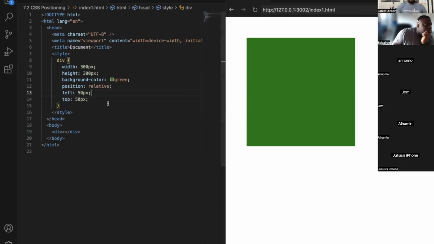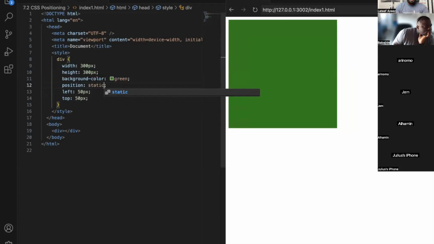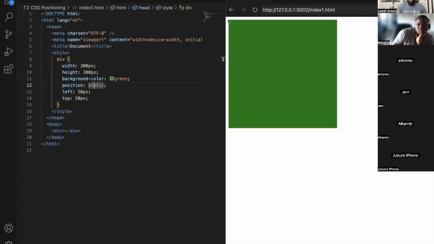Okay. So setting the position now as relative would cause this element to move with reference to its default position. I want to emphasize that: with reference to its default position. Initially, its default position was here. When it was static, you can see its default position. This is the original position for every element you add on that page. Now, the moment you set the relative positioning, it moves with reference to this point, away by whatever you set.